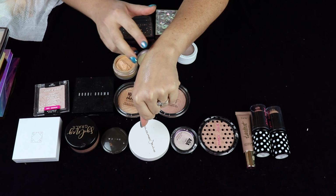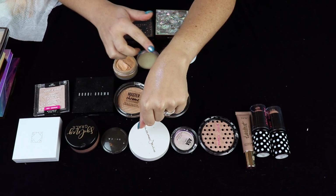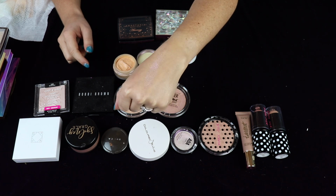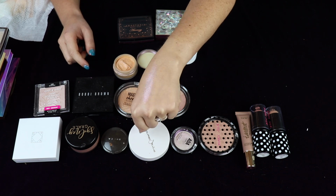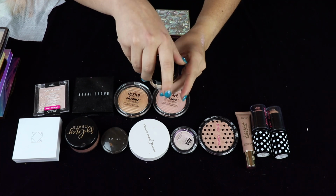So this reminds me a lot of the Smashbox highlighter actually, but it's just a little bit too messy. Obviously my hand is wet now because I have wiped my hand with a makeup wipe, but you can see just like the beautiful shift in that. Like it's just so stunning. It's definitely got a pink peachy shift to it. I absolutely love this highlighter. I do wish it was pressed though, which is probably why I like the 2 other highlighters here more.